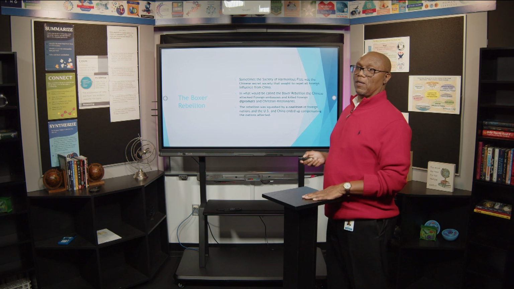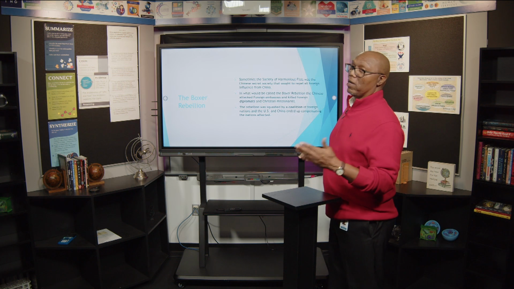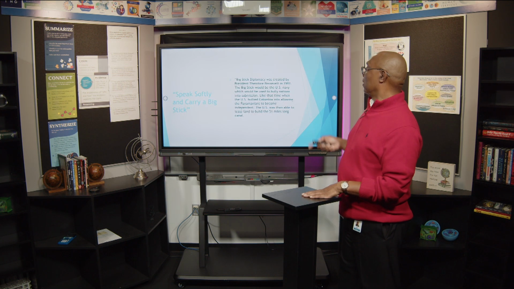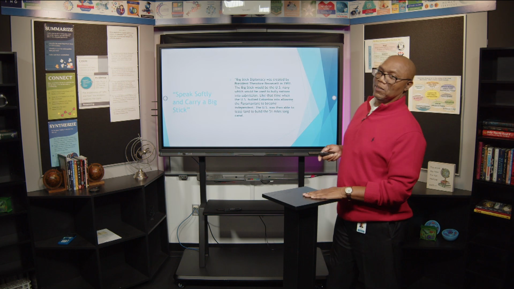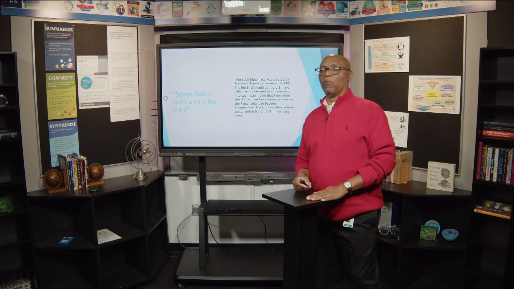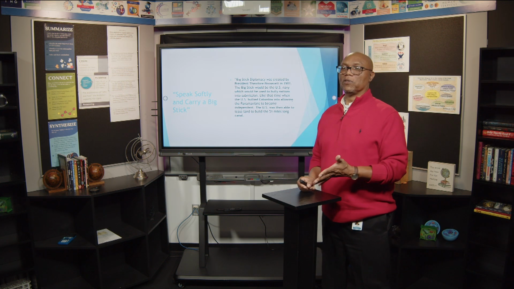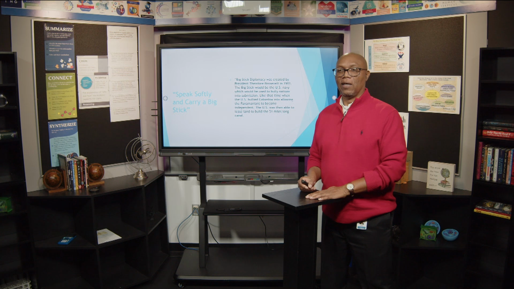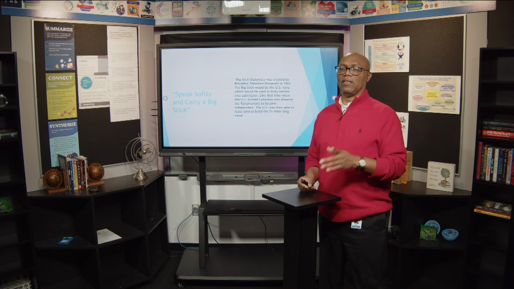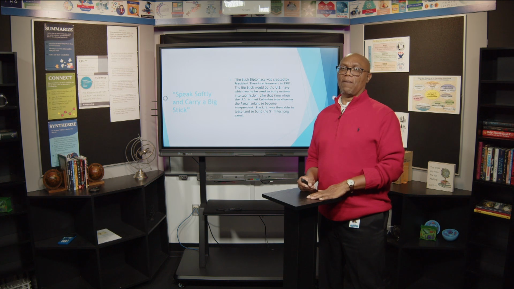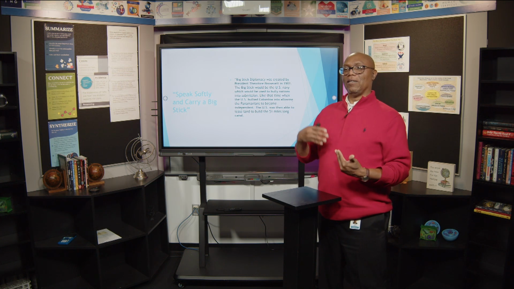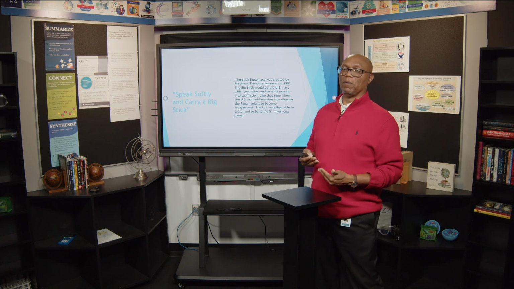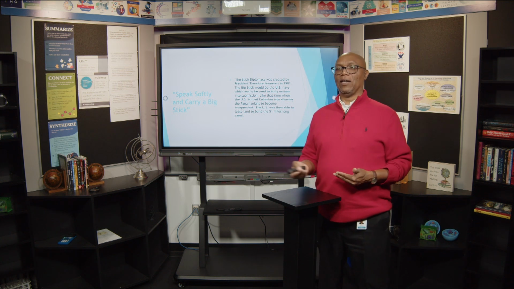And throughout those European nations, they were trying to gain or maintain those spheres of influence. Speak softly and carry a big stick. This is Theodore Roosevelt at his finest. When you think about Theodore Roosevelt, we know of him as the story of the teddy bear. When he comes to, I think, Mississippi and hunts, the guy brings a bear for him to shoot, and it's too little, and he's endeared to the American public because of his act of allowing that little bear to live.